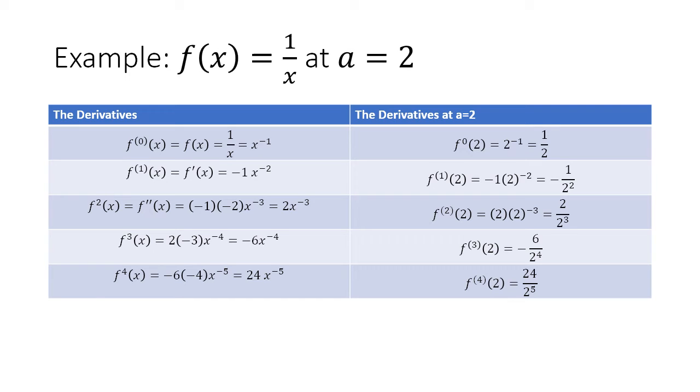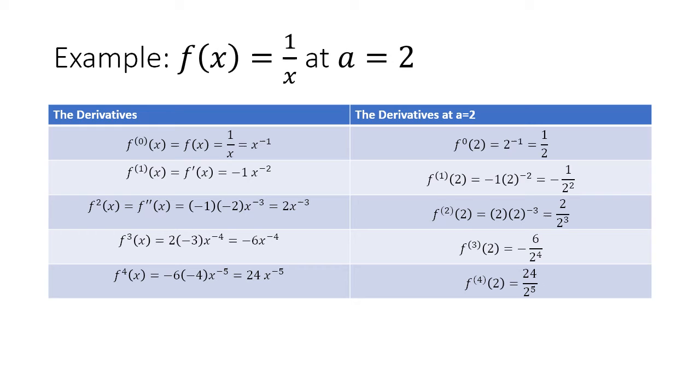The second thing you should notice is that there are fractions. So I'm going to have a fraction in my formula, something divided by something else. So let's find the formula for the top and the bottom separately. If I notice the numbers on the top, they're following a nice pattern. They're simply k factorial. And the numbers on the bottom are powers of 2, but the powers of 2 is one more than the derivative that we're looking at.